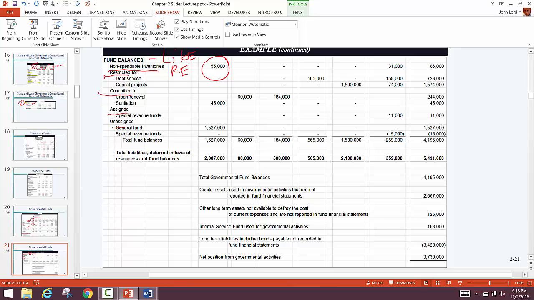And then this 125,000, all that is, guys, is an add-in, because this example was assuming that there was a difference between our revenue recognition using modified accrual and our revenue recognition using what? Using the full accrual. Apparently, we must have had something that fell outside of the 60 days. It wasn't included as a revenue at the individual fund level. We would report it as a receivable and a revenue at the government-wide level. So we're adding back that receivable, essentially. Okay? And when we do all those things, this reconciles up to that amount at the government-wide level.